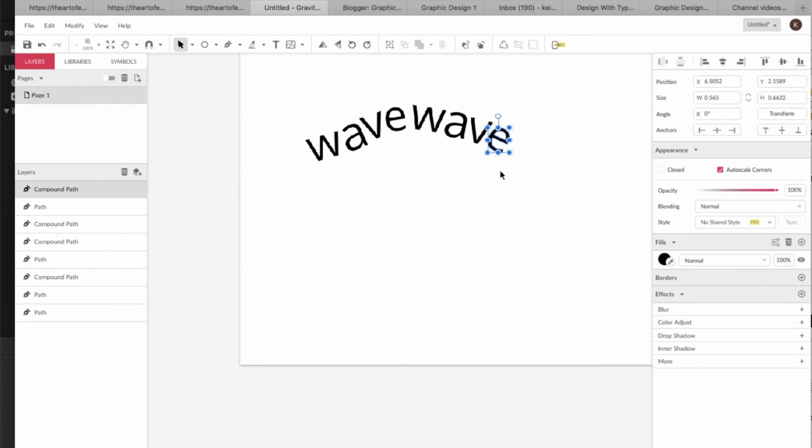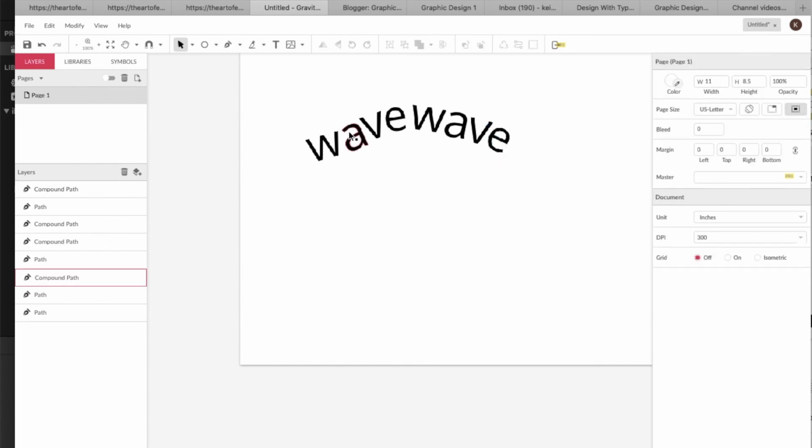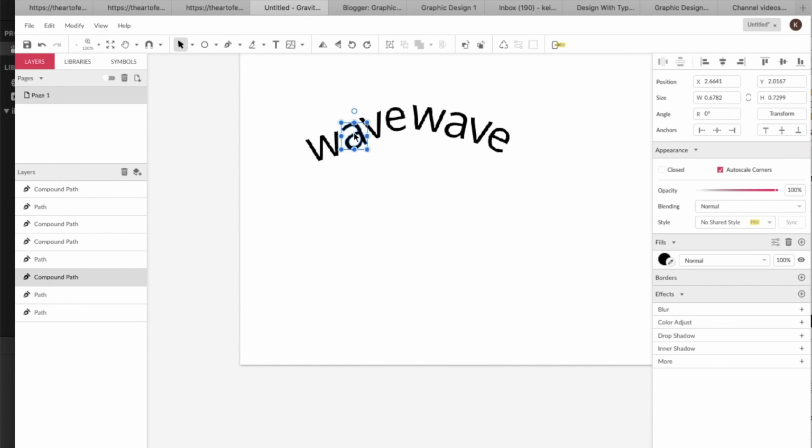I know this program is not as user-friendly as what we're used to with Illustrator, but I believe that you guys are doing a wonderful job learning this program in a short amount of time. Remember, if you're trying to select more than one thing, you can just highlight it all. So here's the example of how I changed my wave designs. And this is my most favorite because it looks more fluid and more wave-like.